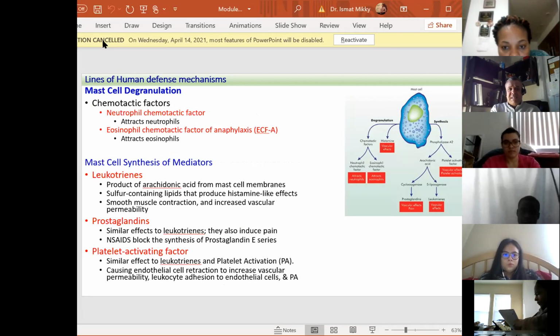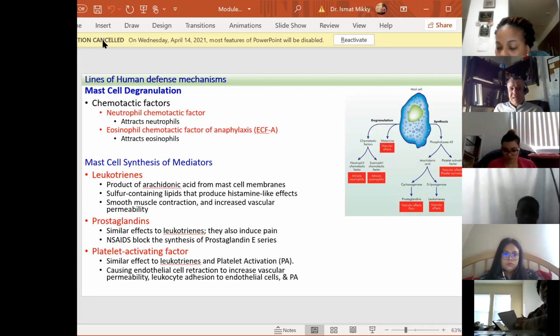mechanisms for the mast cell to release these chemical mediators, either through degranulation, in which the mast cell will release. Remember, these mast cells are very close to the blood vessels, so they will release the content, which is the histamine, I'm sorry, through degranulation, and the other factors directly to the cells or to blood vessels. So to have an immediate effect on the blood vessels.